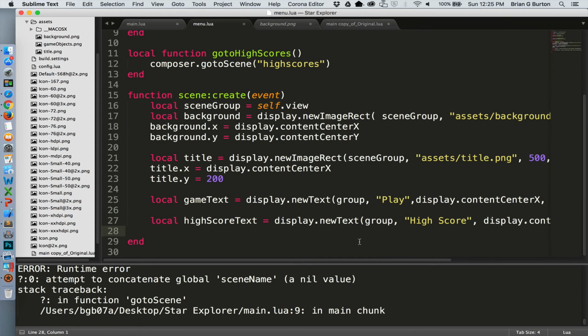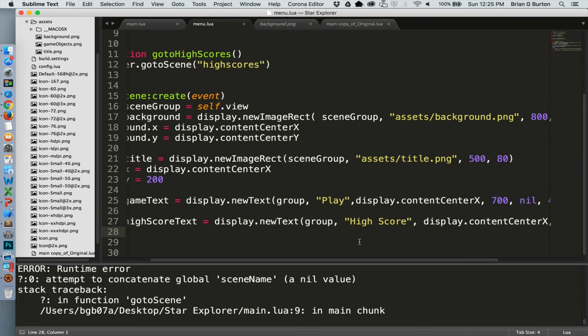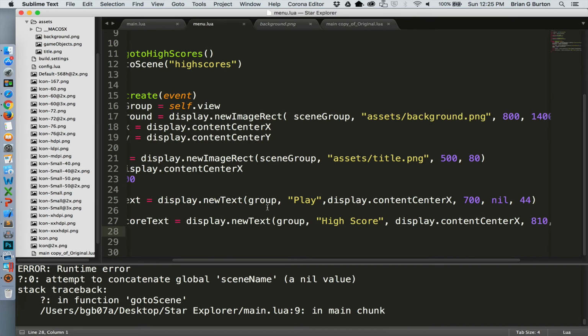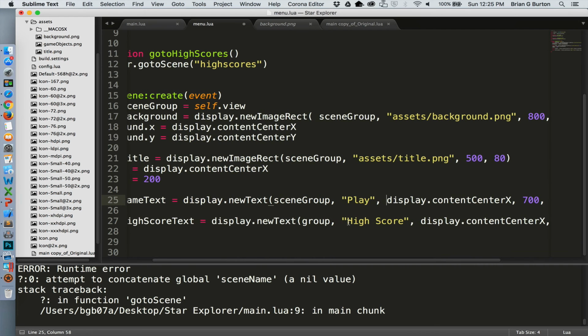Okay, so we've got 2 new variables. Game text, which does a display.newText, puts it to our scene group and displays the word play. We'll locate it in the center for X, down about to the 700th, about 70% down the screen, the native system font and size of 44, and we've also got high score also in our scene group.